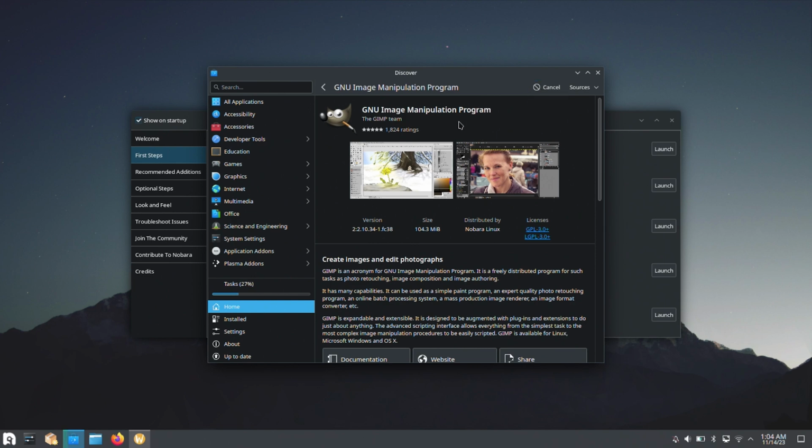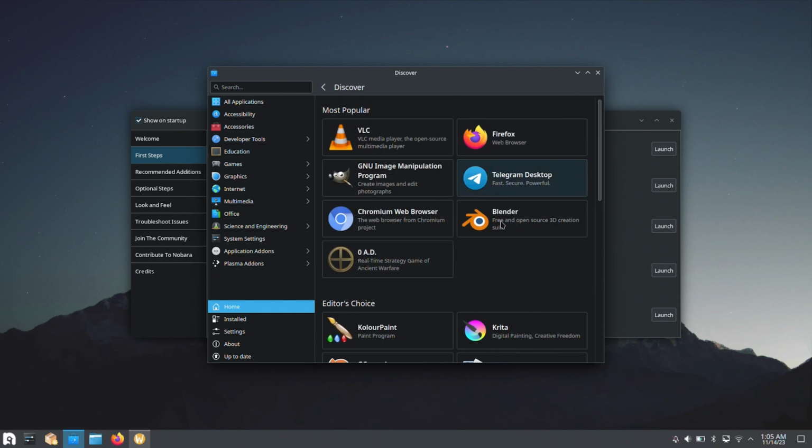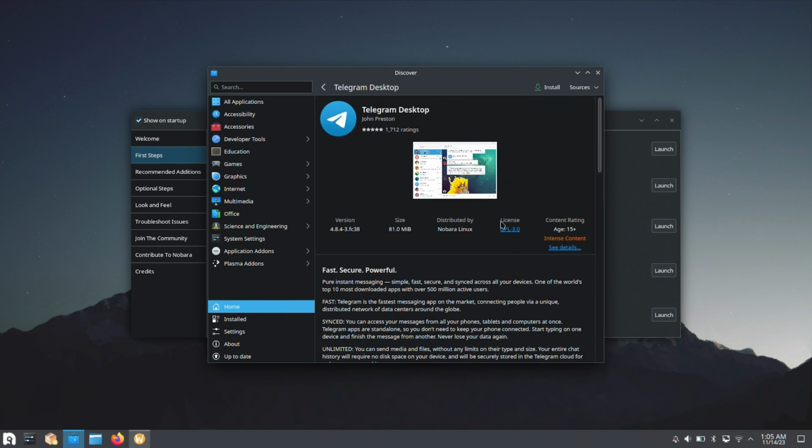Firefox is the default browser on here, so that's already pre-installed, but it makes it extremely easy to install things like GIMP, which is the photo editor that I actually use on a pretty much daily basis. All my thumbnails have always been made on GIMP. And of course, Telegram messaging, which is something that I use every day to talk with my friends. And it makes it extremely easy to actually install most software that you're going to want to use. And I find this to be a lot more usable than the Microsoft Store because it's not filled with a bunch of crap that could best be described as just mobile shovelware. This pretty much just gives you all of the software that you would actually realistically want to use.